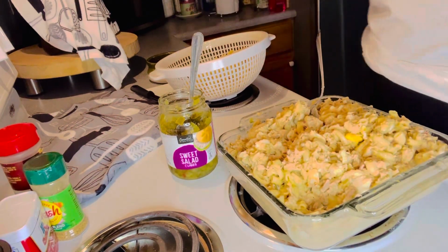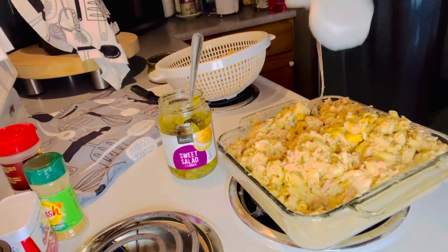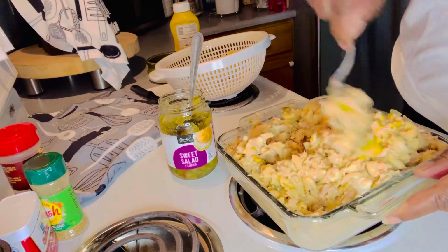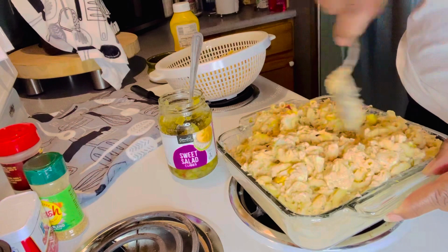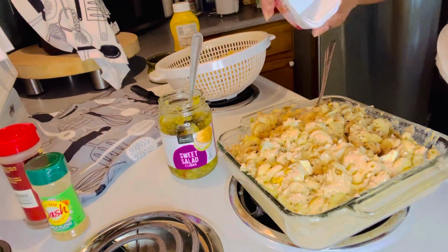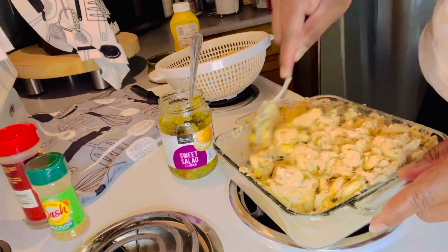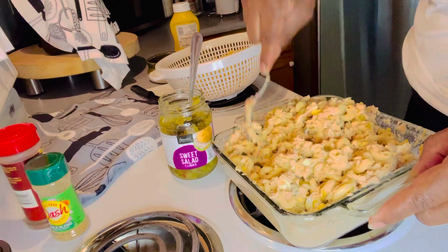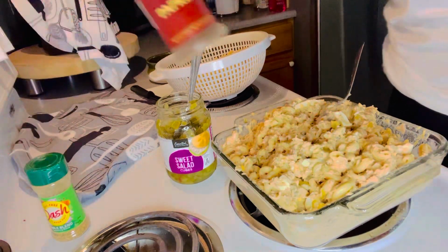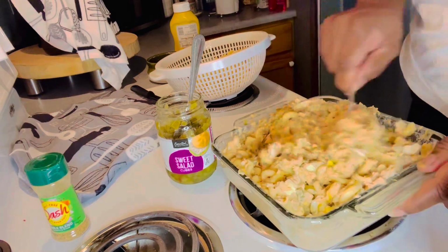Okay. Now, we cannot ever forget the mustard. We got the mustard. We're gonna put a little bit more mustard on it. So a little bit more. Okay. See, add the relish. See, y'all, this gonna be yummy. Okay. So what we gonna do, just add another dab of pepper. Okay, and so now the next step is we're gonna add some paprika. Okay, a little bit of that paprika in there. Keep on stirring.